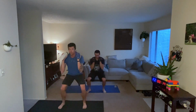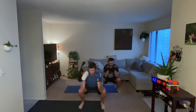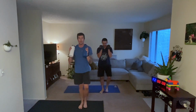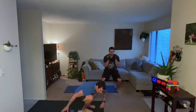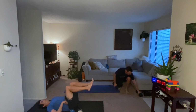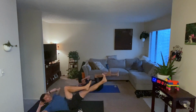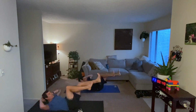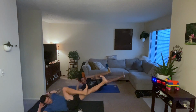We'll put the weights down in about 10 seconds' time. Awesome, thinking eyes up, finished in three, in two, in one. Come down to the floor, properly put those weights to the floor, thank you very much. Hands behind your head, and we've got slow bicycles, beginning in three, in two, slow, opposite elbow, opposite knee. Give me that fully straightened leg.